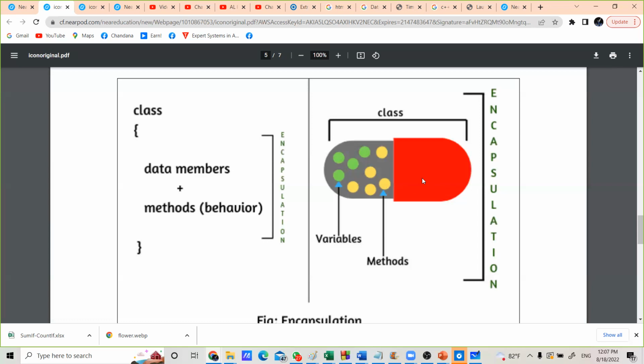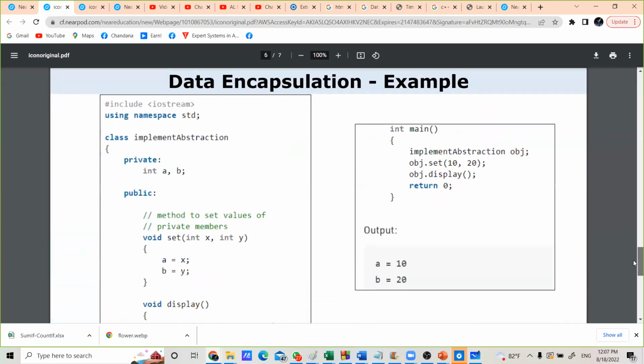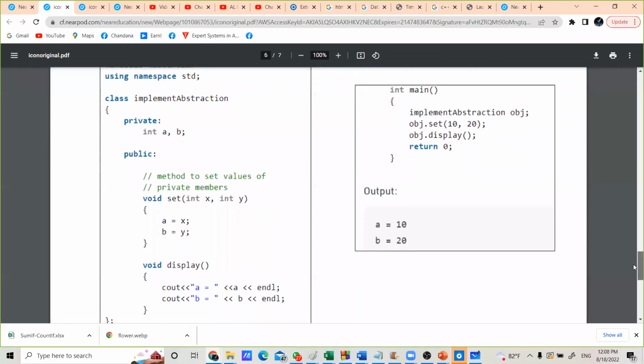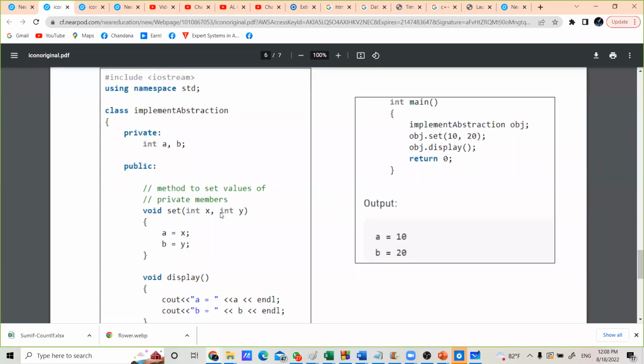Somewhat similar to abstraction also, right? There's a similar concept here, little differences. Right. Then look at this example here, encapsulation. That's a normal example. That's this type of example we did up to now. Many examples we did here. Here having private variable, then public two methods available. Together private variables and public methods all are inside the class.